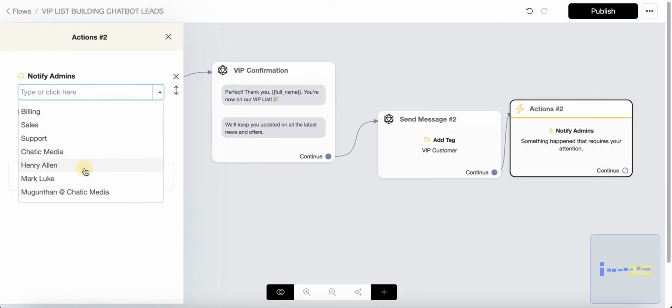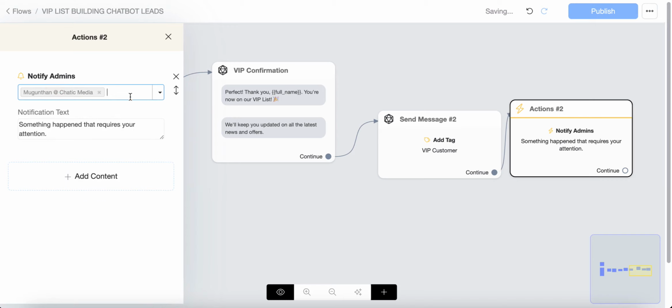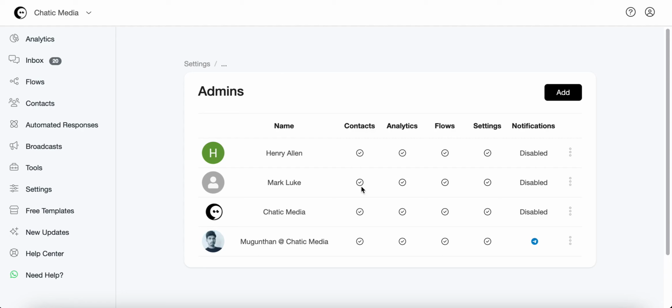You can notify multiple agents, or you can notify specific teams on your account. Let's say I want to notify only this particular person, so I want to remove the other people from the list. Only this person will receive the notifications related to this action, based on what they have set up in their admin profile.